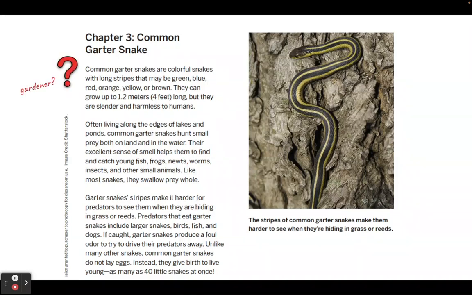Later, you read that garter snakes give birth to live young. Gross. And it reminds you of the story you read called Rikki Tikki Tavi, except that in that story, the cobra laid a bunch of eggs and was trying to protect them from Rikki Tikki Tavi, who's a mongoose and a natural predator. So you add the matching text code and jot a quick note to remind yourself of what that part made you think about.